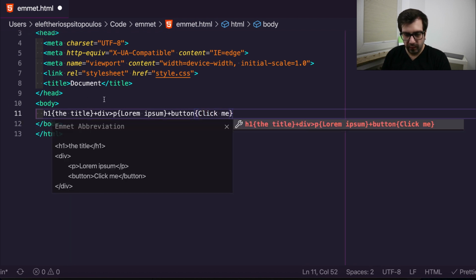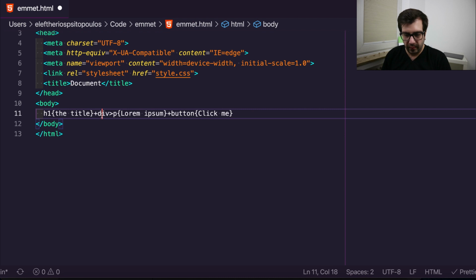Now we will use grouping first in order to create a second sibling for, let's say we have the H1, div with the children and then another div. We will group all these inside parentheses and then continue by creating the second sibling.